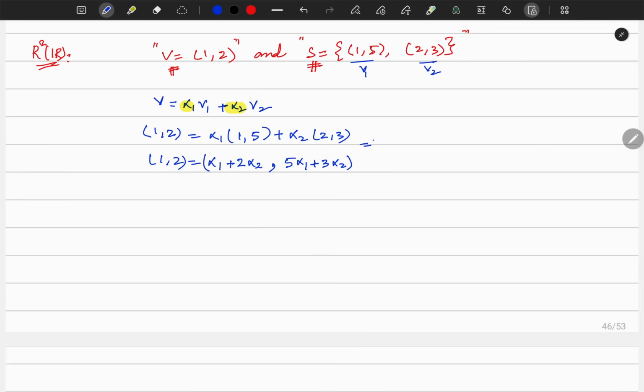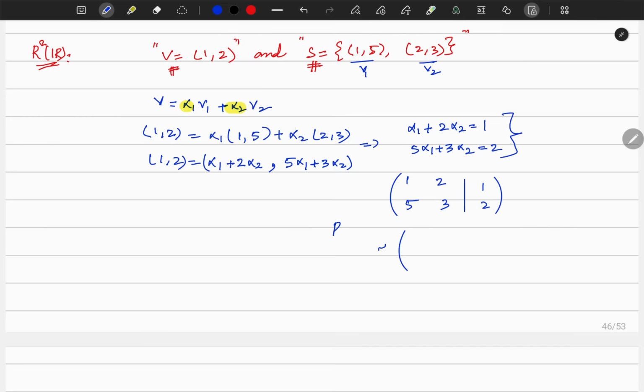It means that alpha 1 plus 2 alpha 2 is equal to 1 and 5 alpha 1 plus 3 alpha 2 is equal to 2. तो आप इस लीनियर सिस्टम को, सिस्टम ऑफ लीनियर इक्वेशंस को सॉल्व कर सकते हो. तो मैं सजेस्ट करता हूँ आप डायरेक्टली इसको एक मैट्रिक्स बनाओ. ठीक है ना, एक ऑगमेंटेड मैट्रिक्स 1 2, तो इसको सॉल्व करो. ठीक है, तो आप इसको सॉल्व कर सकते हो.